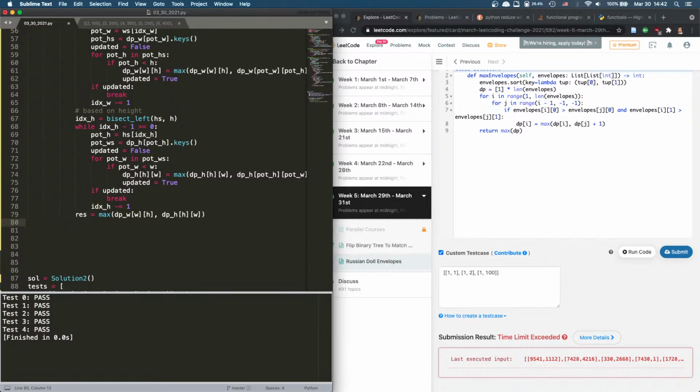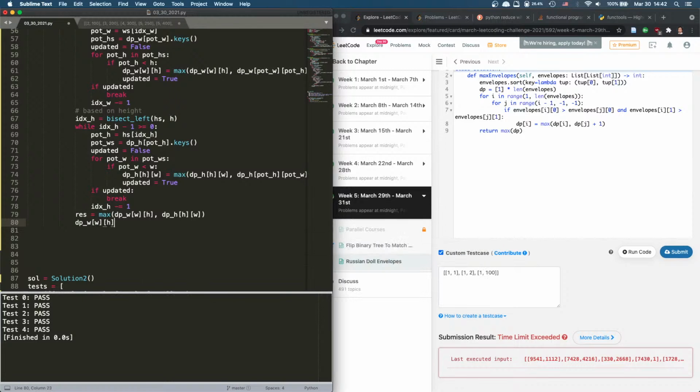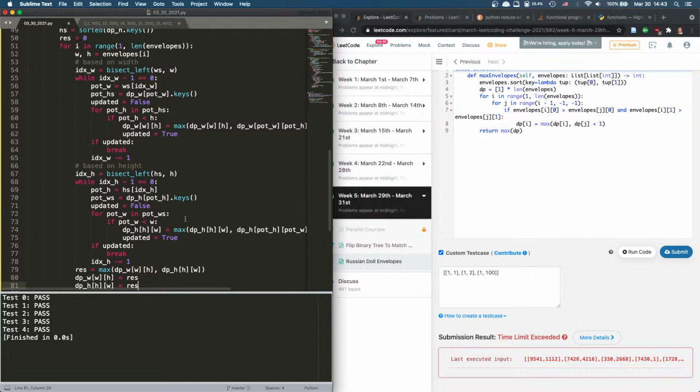And after we get this, dpWH can be res, and the dpHW is going to be res as well, because they have to be synchronized, right? They have to be synchronized.